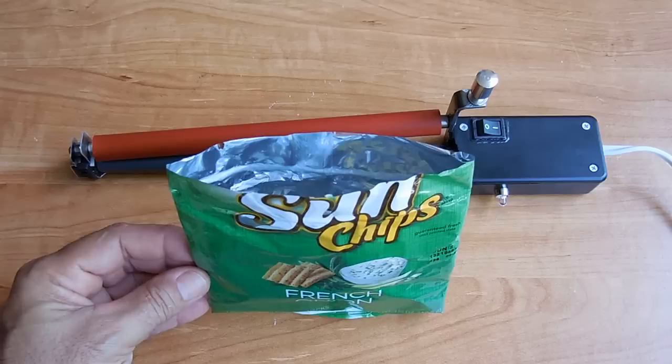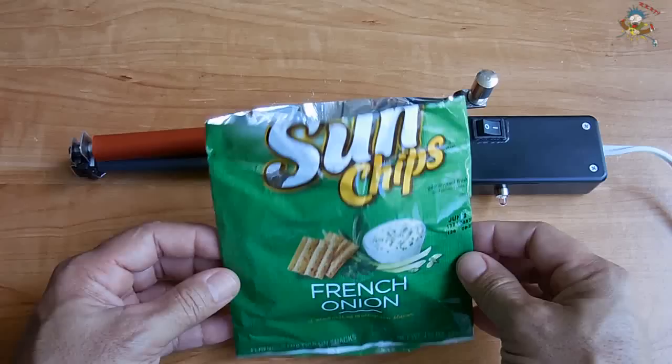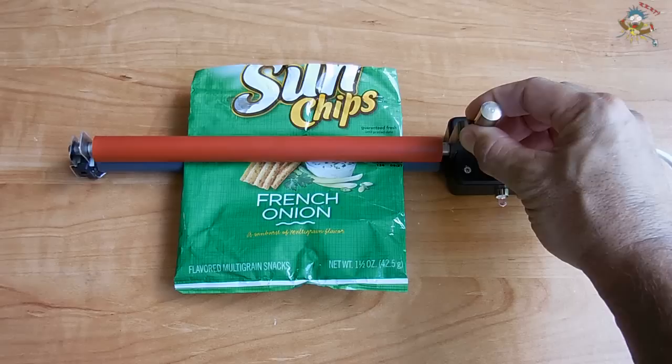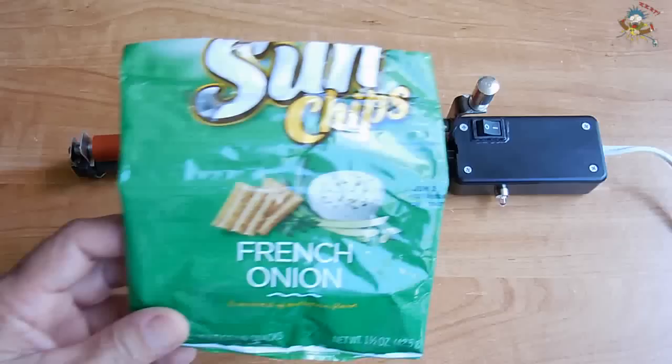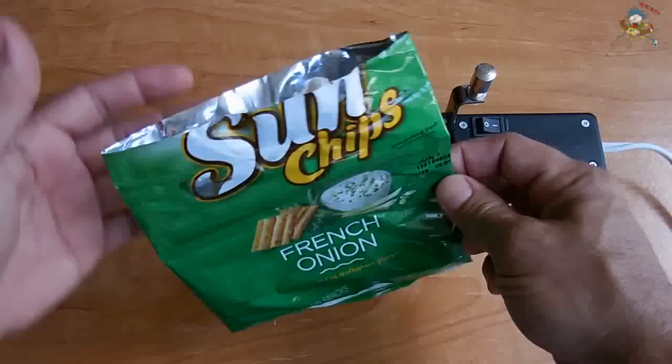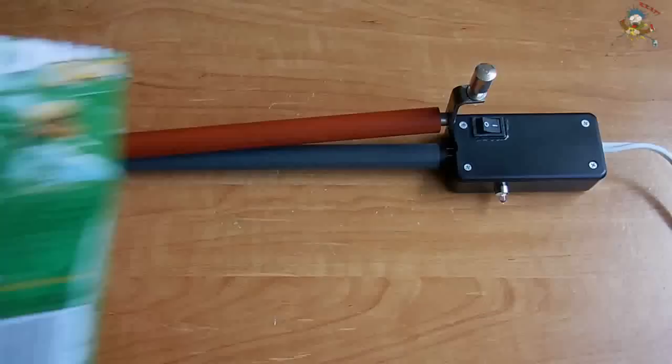The first bag we're going to be testing is this chip bag. Some people don't like to finish the chips when they open the bag, so now you can seal them back just the way they were before you opened them. I'm going to try right in the middle of the bag here, right above these two chips. We'll give it a shot. Here we go. Place it in. Push down. Lift it up. I'm going to let it cool a minute, and show you how good this bag has been sealed. You can see right through here it's been done. Take a peek. Look how tight that is. All the way down. Pretty neat.